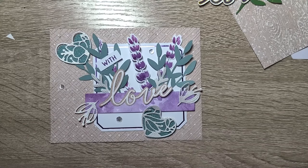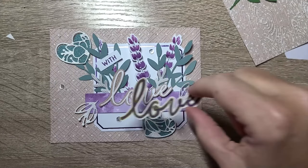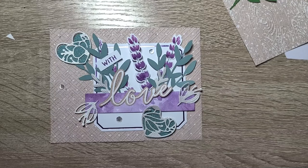All right. So that's it. That's all I've got. I really enjoyed this kit. It was definitely a challenge dealing with the all purple and coming up with some non-purple designs for you guys. And I was definitely inspired and a little bit off on a tangent with doing the love with the fun outlining. And then, of course, I had to do the fussy cutting and thought I'd better bring out the brother. It hasn't had a lot of attention lately.